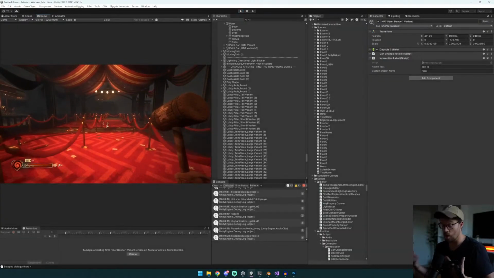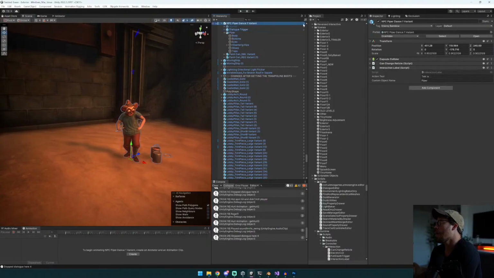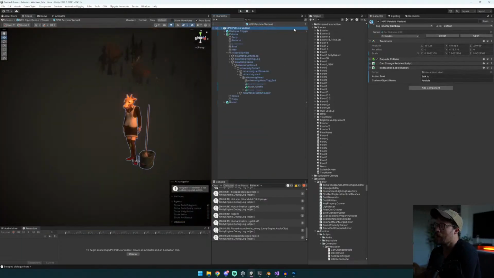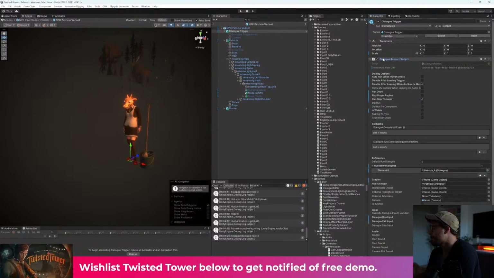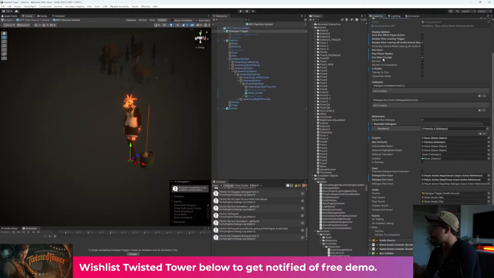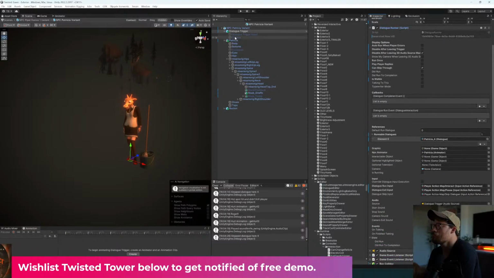Okay, it works. So what does that mean? Well, it means we go to our root prefabs here, and we go to our dialog trigger.